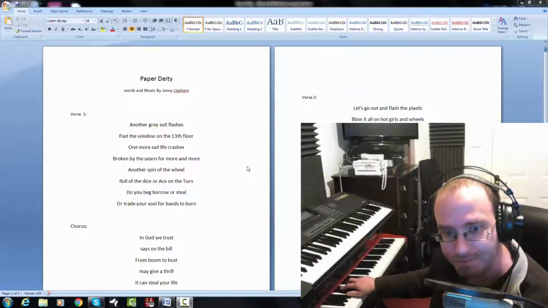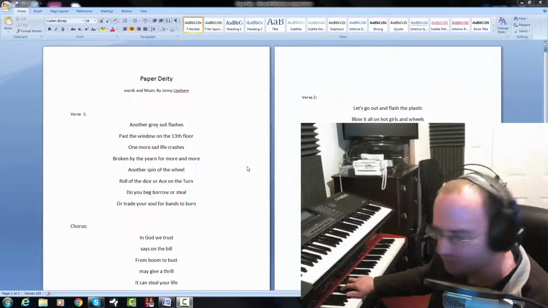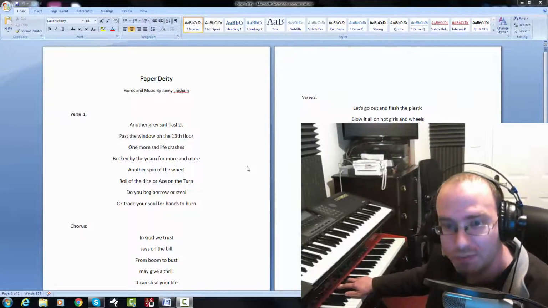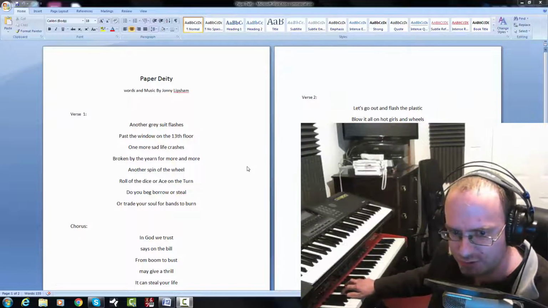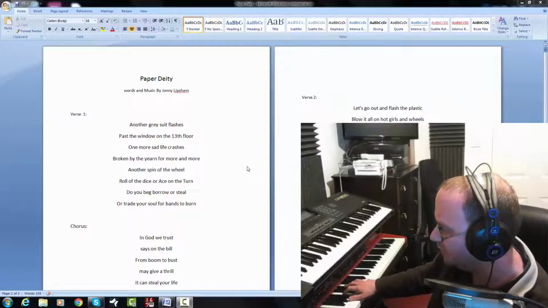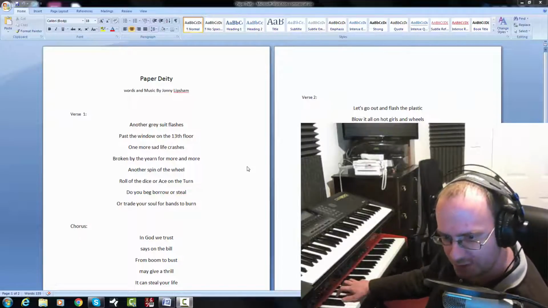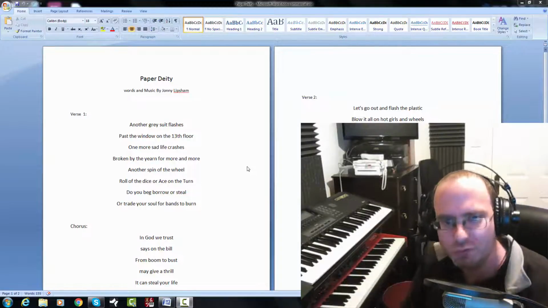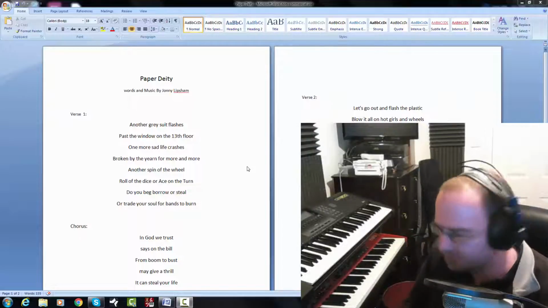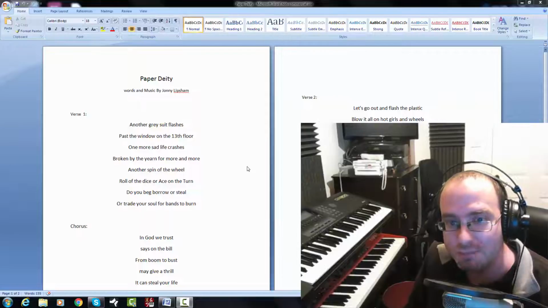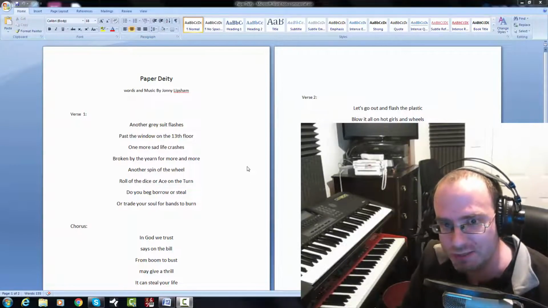I'm going to stop there, because the next bit is what we call in arranging terms a second time bar, because the first time we've gone F13 up to the G flat. Now if I keep going round that, then we're going to get stuck in this never-ending cycle of 8 bars. So I wanted to do something a little bit different for the second time round those last 2 bars.